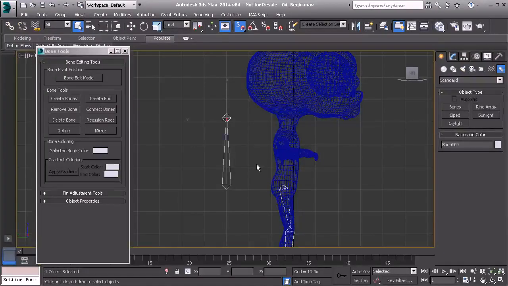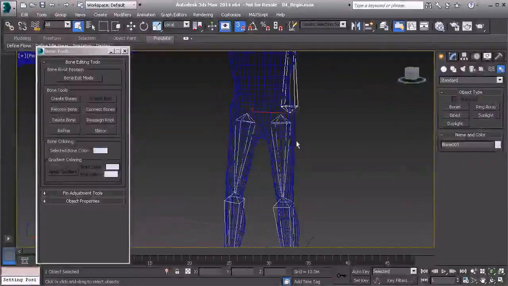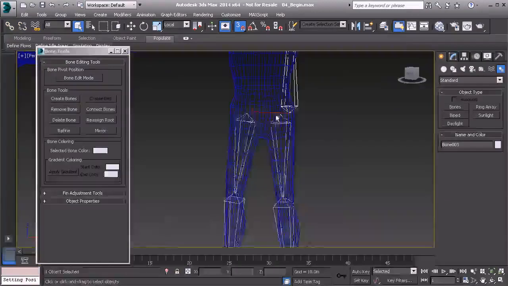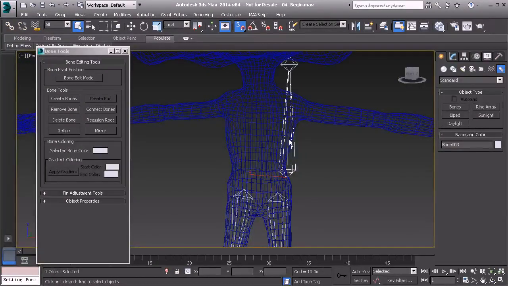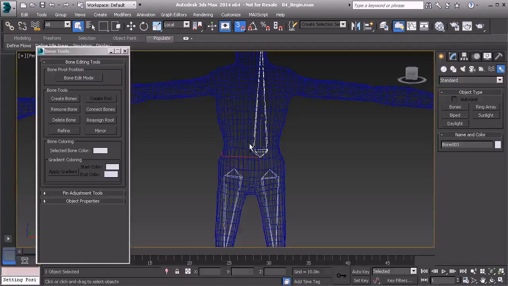Now we can move back to our perspective view. The next thing we'll want to do is work on centering this bone object. I'm not too concerned about its resolution just yet because we can always work with Refine to add more bones. That's going to be a really cool tool we'll take a look at soon. So let's center this by working with a position constraint. It's used to lock down the position of an object to another that we assign it to. So this is really cool.